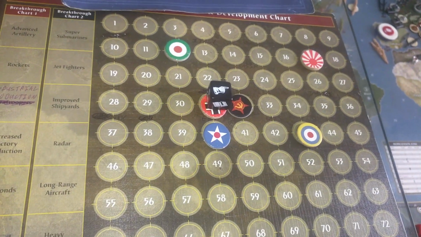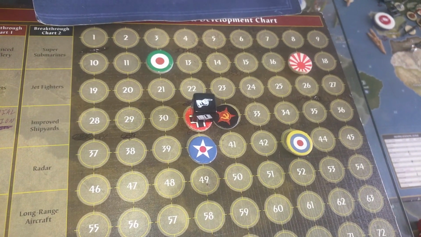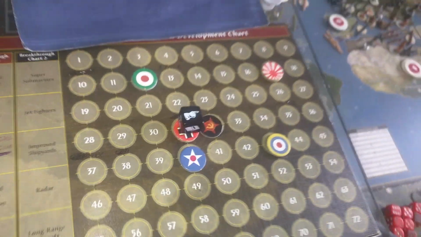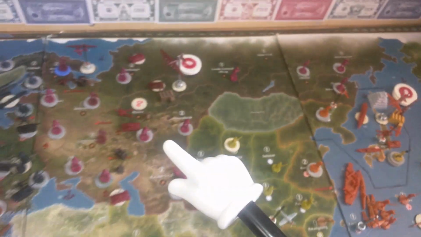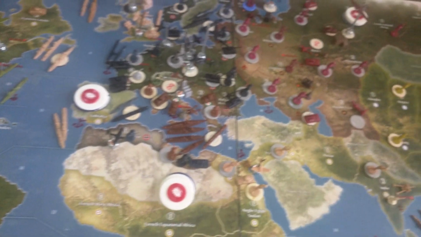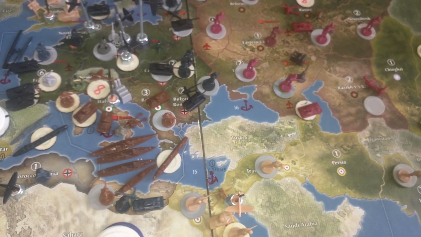They should start with at least more in IPCs against the German juggernaut, since they have more territories. Look at all those territories. So I think that will solve that problem.